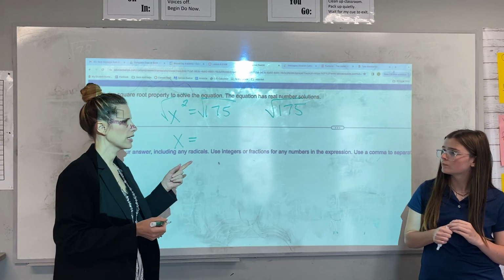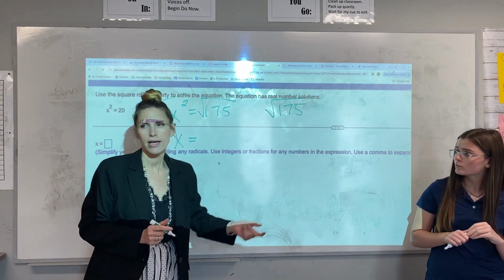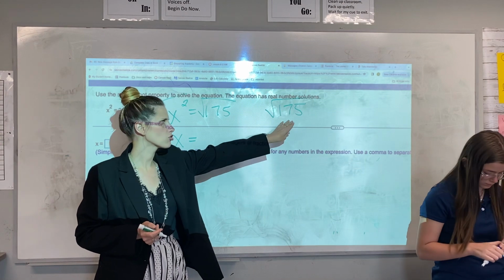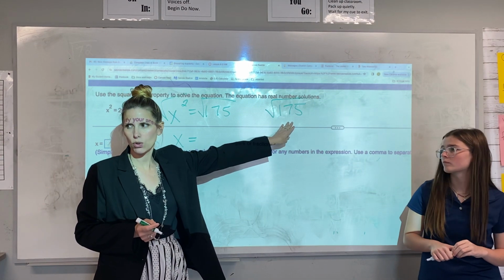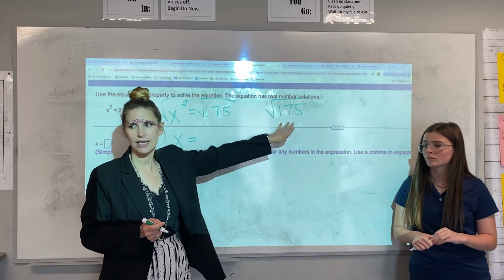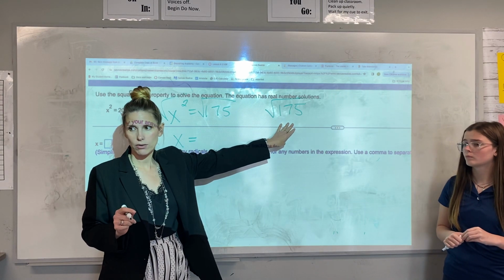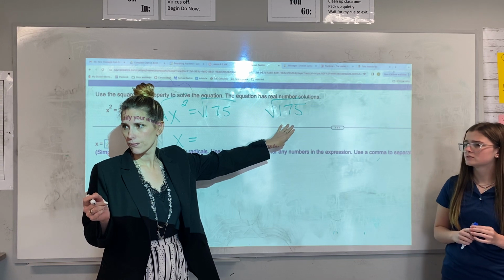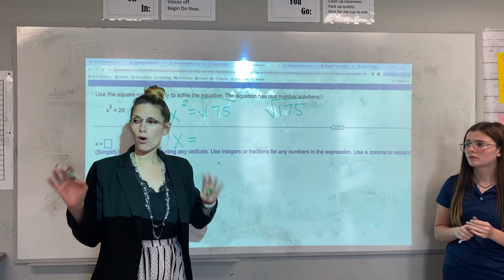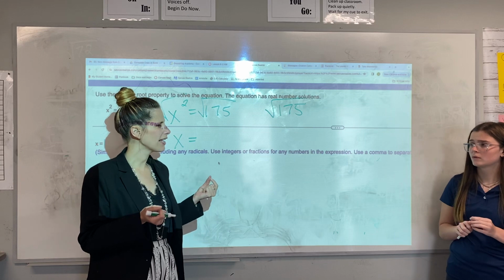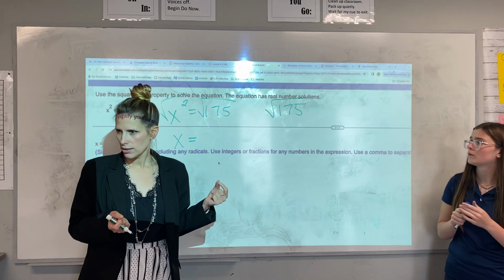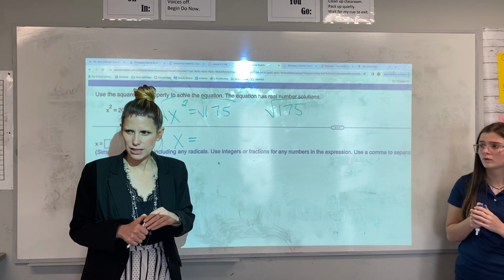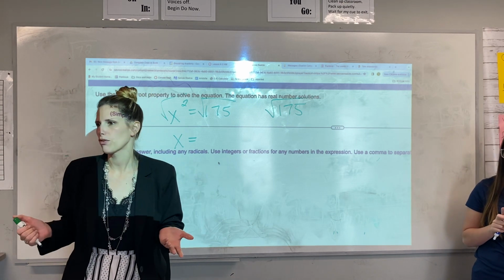What you're looking for is, you can break it down any way you want into factors, but the best way is to try to find a perfect square hidden in there. 5 is not a perfect square. I did 5 and 35. Okay, there's nothing wrong with doing that, but try to think of a perfect square that goes into 175. Do you know what I mean by perfect square? Yeah. So just name some perfect squares.